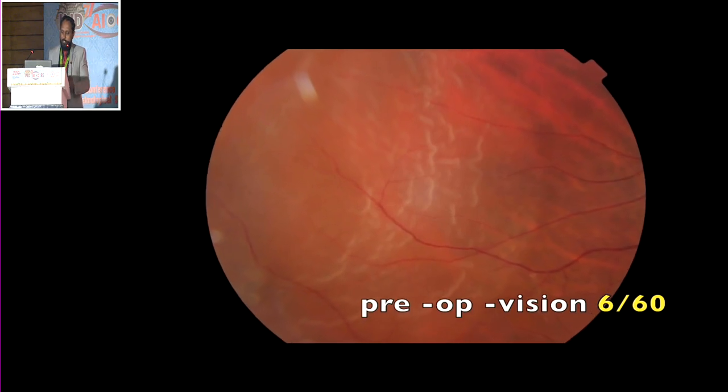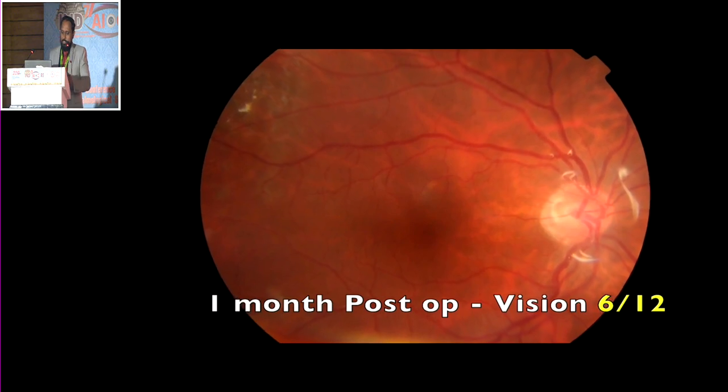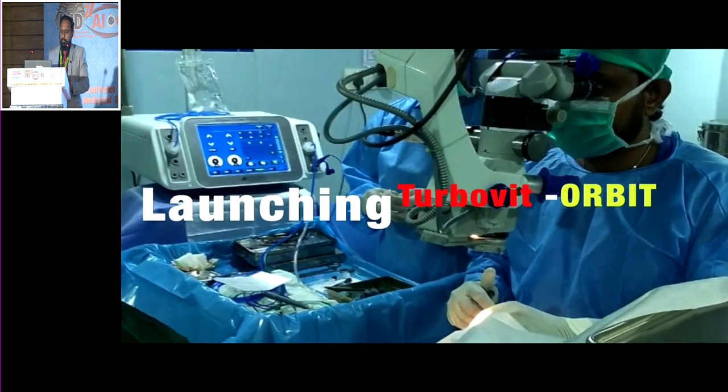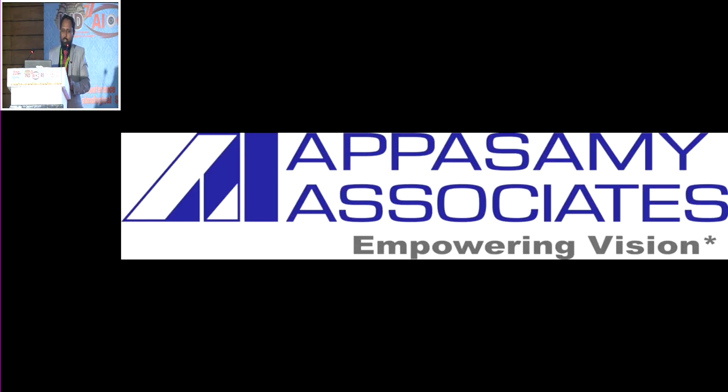So this was the pre-op picture of this particular patient. And then this was the post-op picture at 1 month. So these machines have both these advantages. So that is what I'm trying to say. Basically, you can do both your phaco surgeries and your high-end vitrectomy surgeries in one machine.